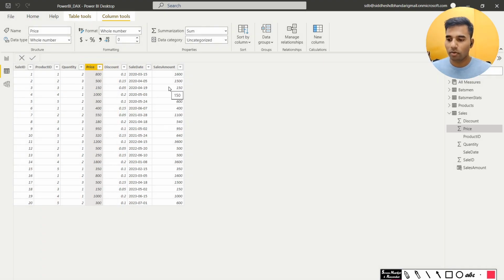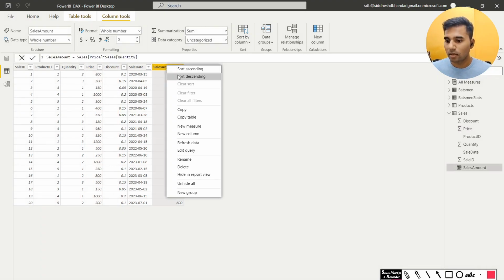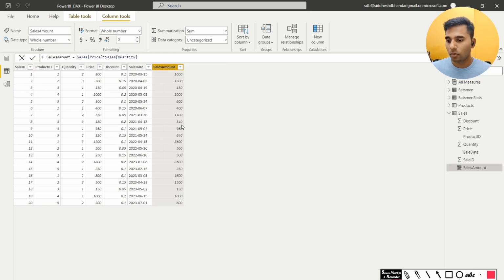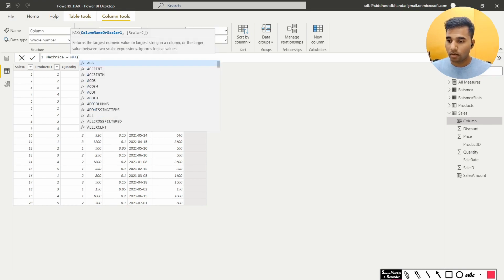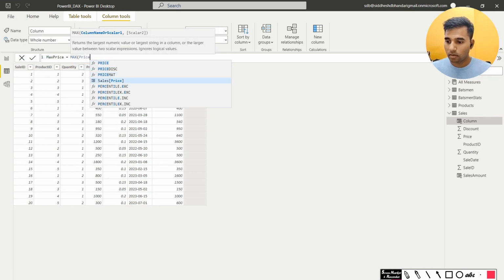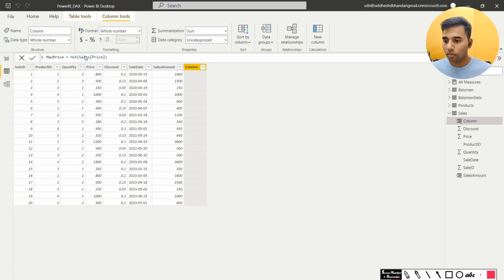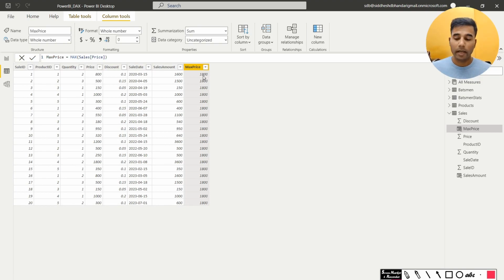It's going to be fairly simple. I'll just create a new column. Because a calculated column inherently knows how to iterate, where to start and where to stop, it's as simple as max price equals MAX of sales price. If I do that, it pulls out 1800 as the max price.